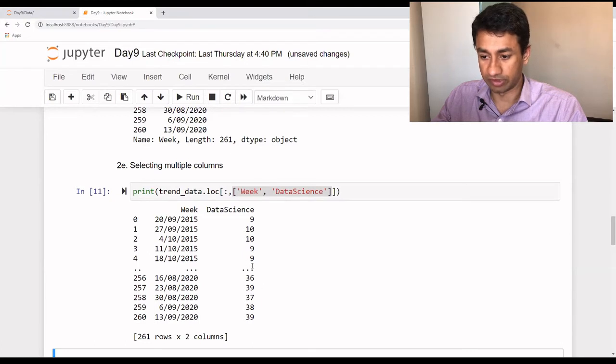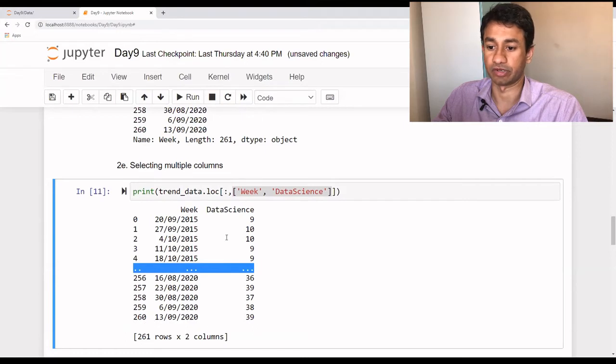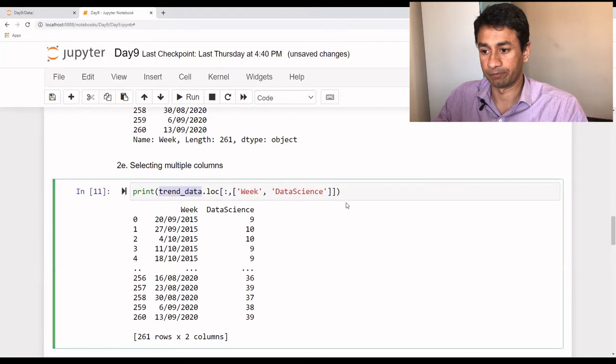Since the number of elements is about 261, the display will break in between. It displays only the top 5 as well as the bottom 5 in our output. But as such, this code will have the entire value in it. So when we try to write this into a CSV file, we would have the complete data set, in all rows, from index 0 till 260.